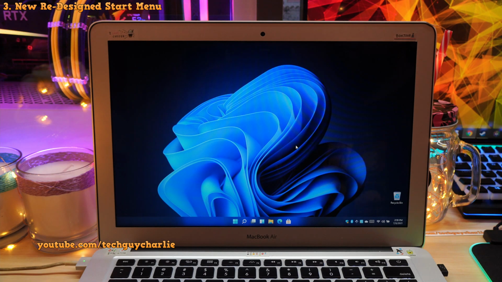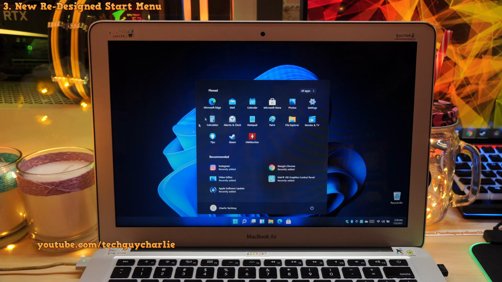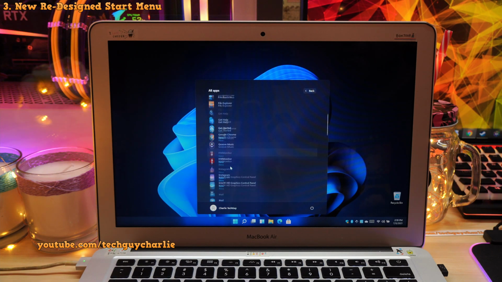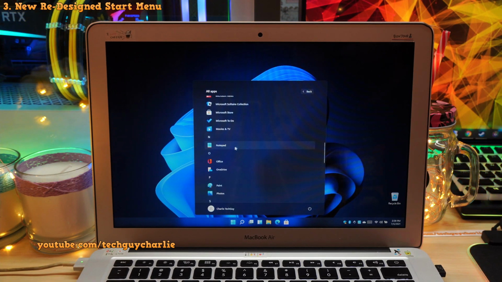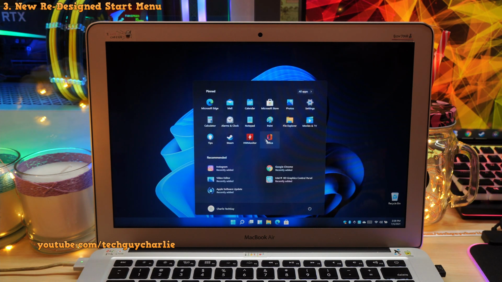First off, the new start menu. So this is the brand new start menu. You have the all apps button over here, and you can see this is actually a little bit translucent so you can see your background. Tap on all apps to see everything that is installed on your PC. Now, if you right click on an application icon, you can select pin to start and it will be pinned over here. So these are your pinned applications in the start menu, and that is your power button right over there.